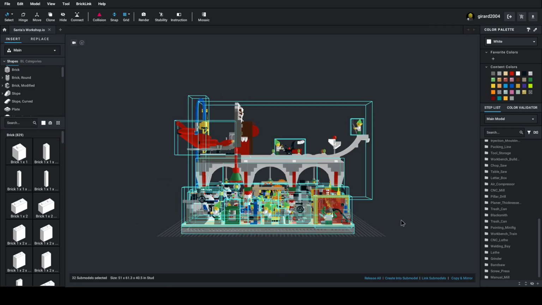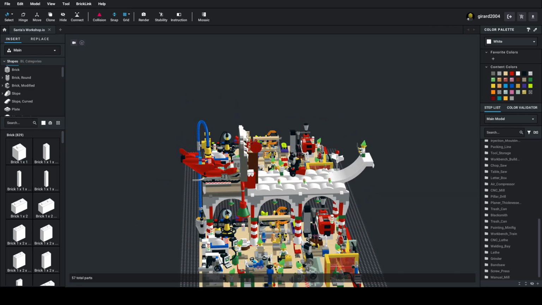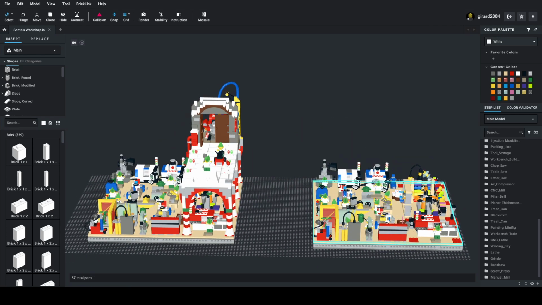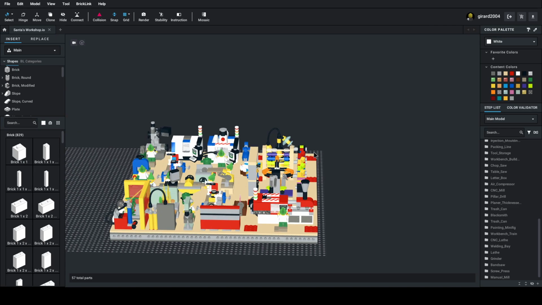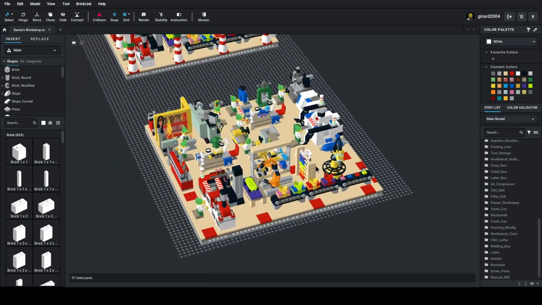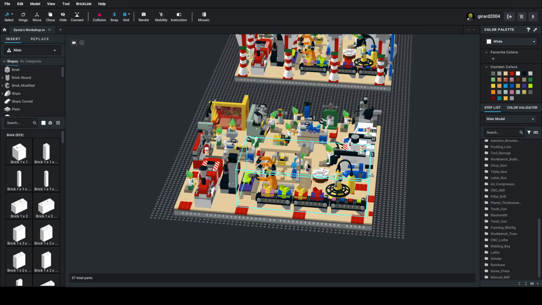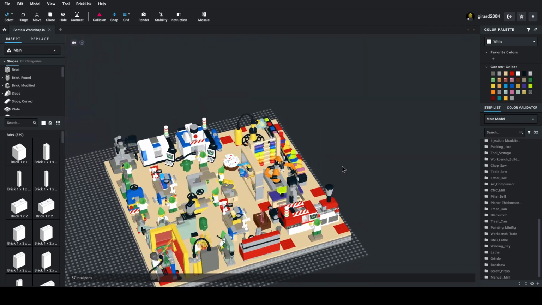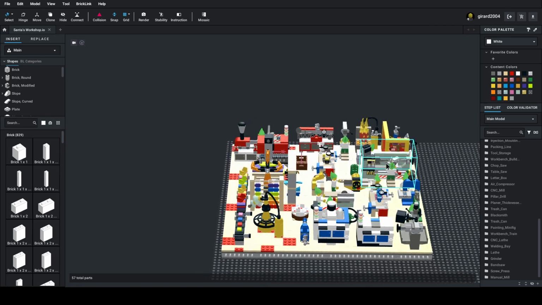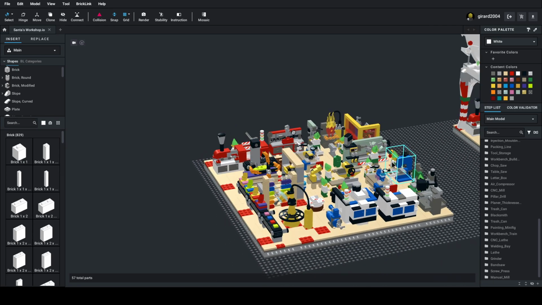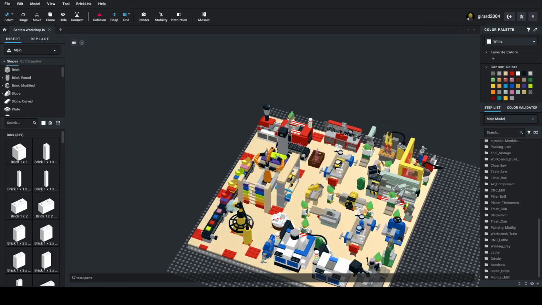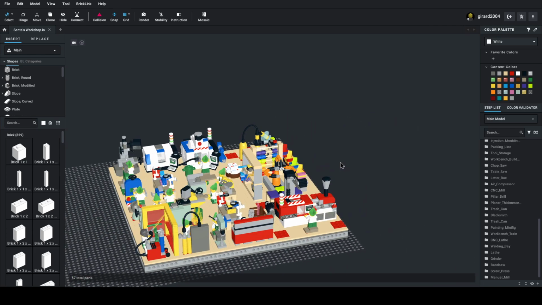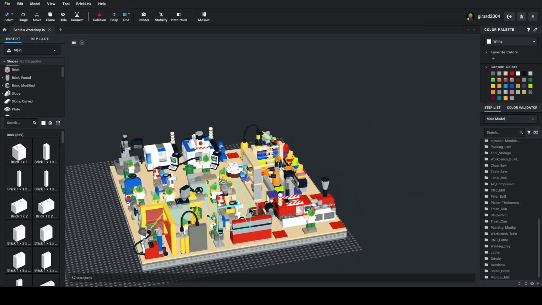I liked it. I thought it was just over the top a little bit. I don't really like this part here, but I like this part, right? The bottom part that shows all the machines and all the stuff that this person created. I thought was pretty cool. So at some point in my Lego adventure, I'm going to be taking some of these ideas and making my own Santa workshop. So thank you very much for making this. This is very nice.